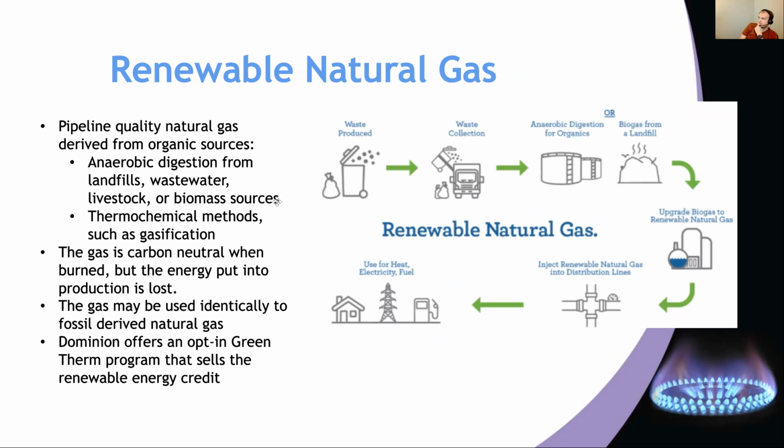So this is just kind of a final throwaway slide for renewable natural gas. It's something we might talk about a lot, something that Dominion is trying to put a green face on. It's basically making natural gas, collecting natural sources of methane from landfills or agriculture or wastewater treatment, collecting the methane, purifying it, and then re-injecting it into the distribution line and using it just as normal gas. So it should be identical to natural gas. They have to refine it to pipeline quality, but then it's basically gas that you can also feel good about because you pay extra for it and it comes from a cow's butt.